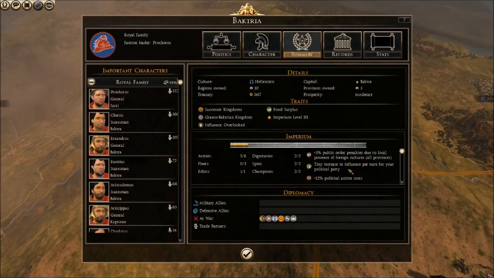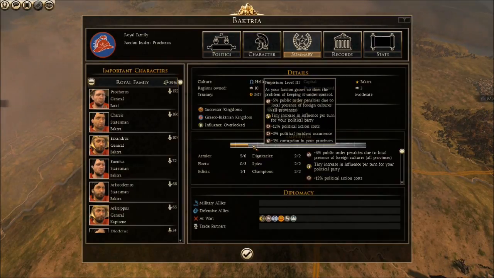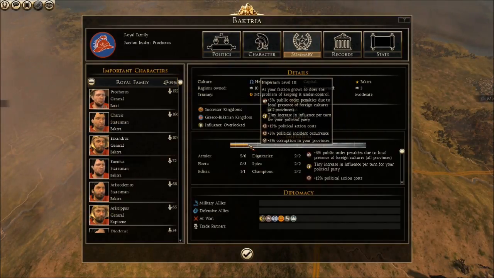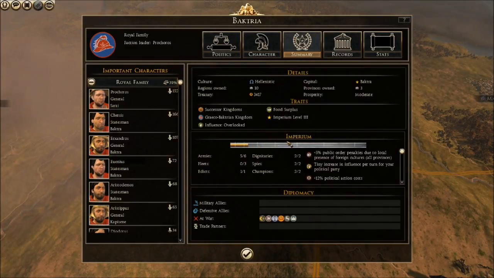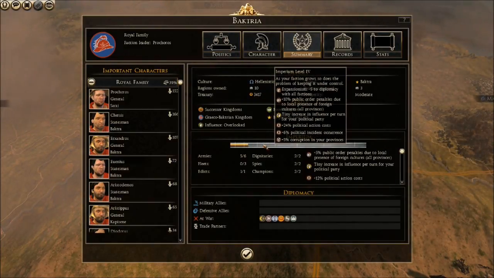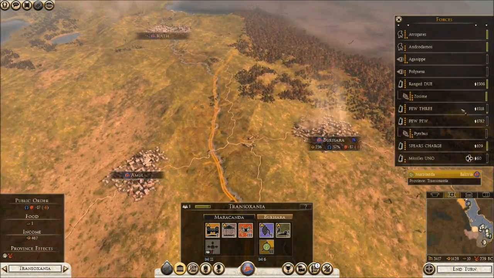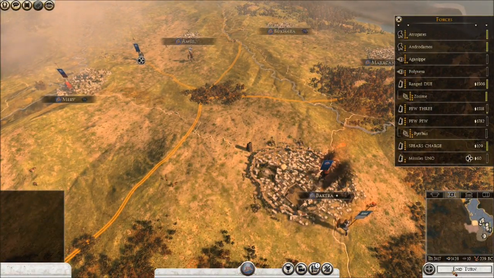What is this? I never looked at all these other effects. Political actions cost more, corruption, and political incident occurrence. Oh, then you start to get the diplomacy. Yeah, it's the same, but it's less severe. It takes a lot longer to raise your Imperium, and you need a cultural penalty for culture as well as you go up. It's pretty good. I like the way it works. End of my turn.